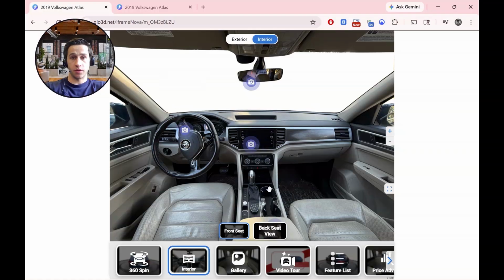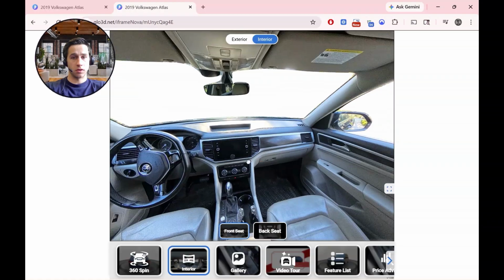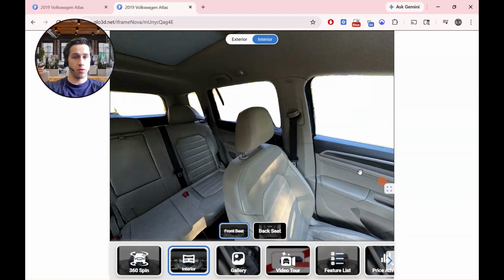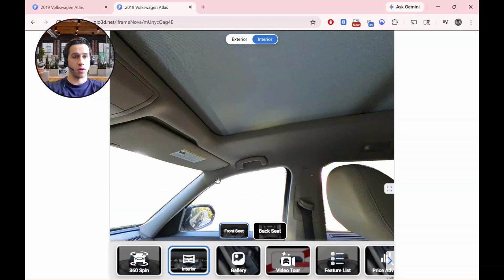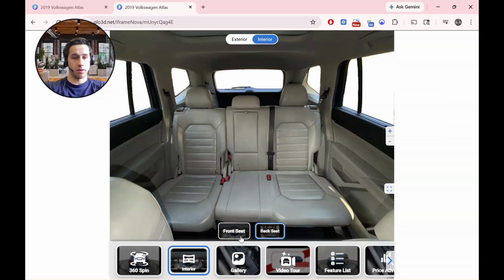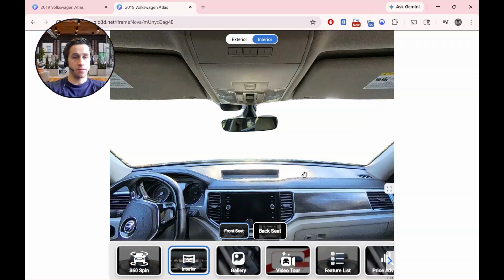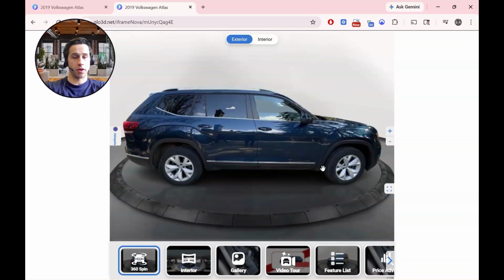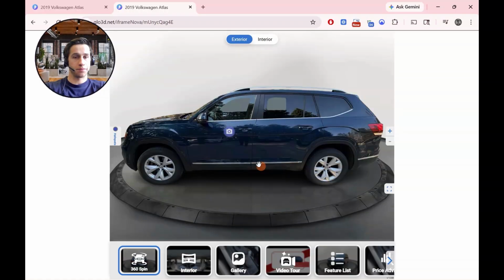And what you'll see here is for the interior, we used the 2D method on this sample. So this was done using just your phone. There was no extra hardware needed. But then if you do want to use a 360 camera, you can get an effect just like this. So this is going to be that same capture that we did, but with that Insta360. And then you would really get that full panoramic view on the inside of the vehicle. And then the rest of it would stay the same. So the front seat, back seat would stay the same, except you would have that panoramic photo, and then the exterior capture would also be the same.